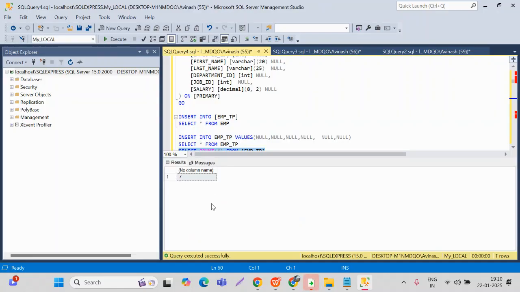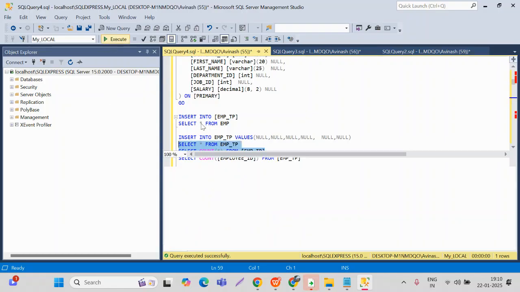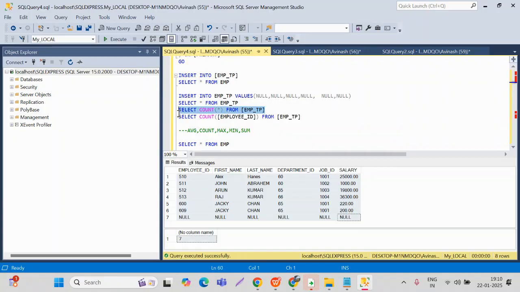See, it is giving us 7. That means it calculated the count of records present in the emp-tp table. Currently it has 7 rows in the entire table, and when I run select count star on that table, it gave me 7 as the output.